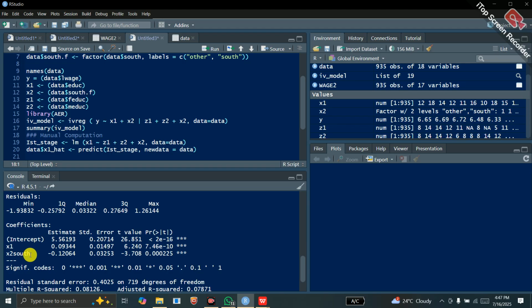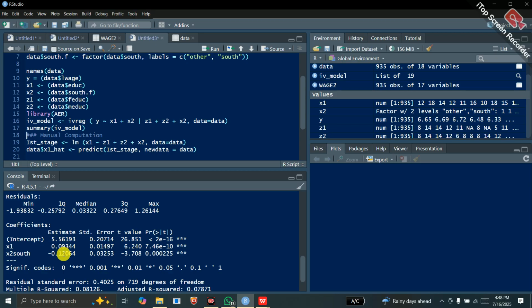So this basically means that, other things remaining the same, for 1 year increase in education, the log of wage will increase by 0.093.